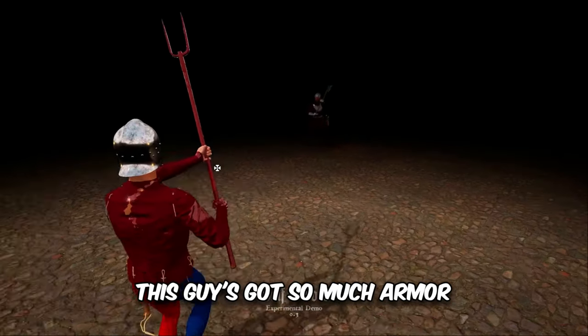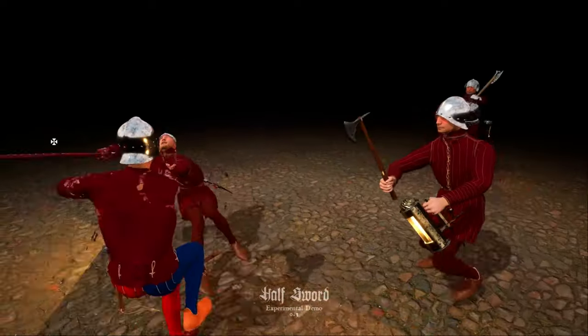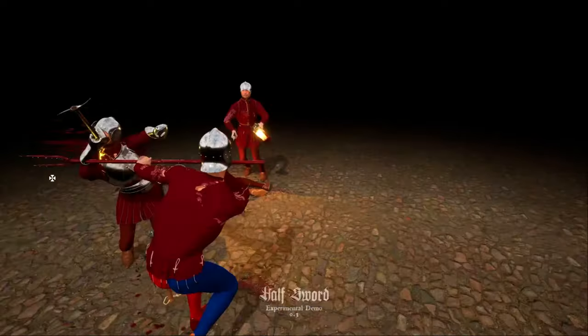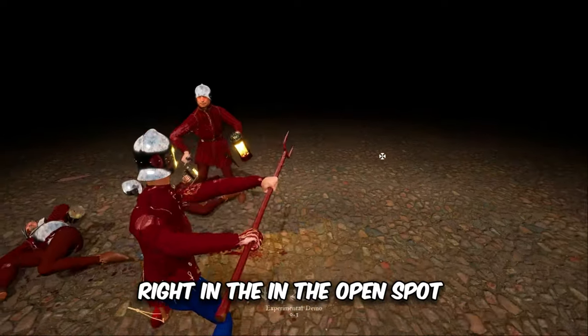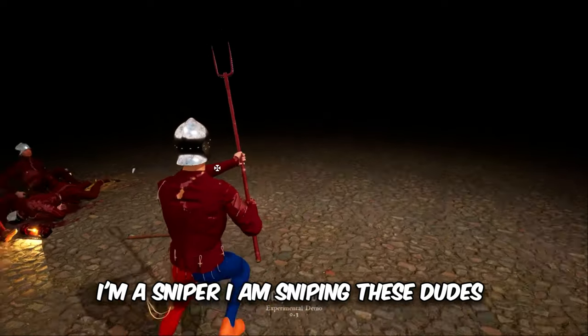Next boss. This guy's got so much armor. Oh, there's three of them. Okay. Turn, turn. Get him. Oh, he's got gloves and everything. Got him. All right. Right in the open spot on the neck. Dude, I'm a sniper. I am sniping these dudes.